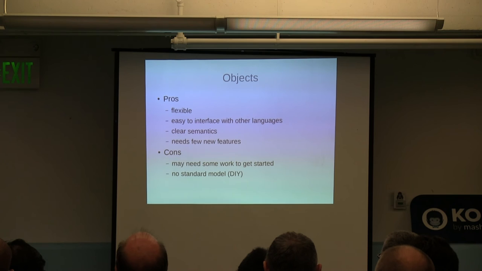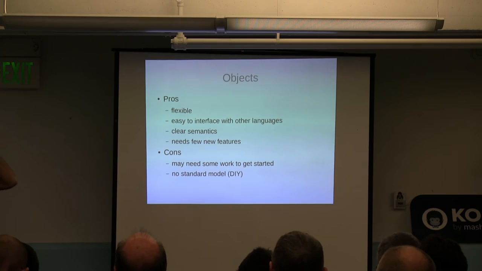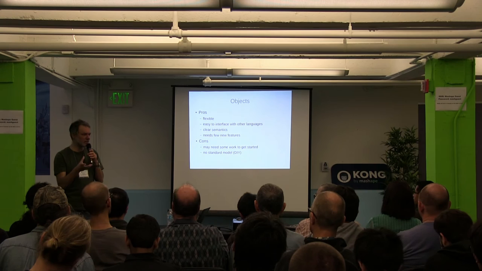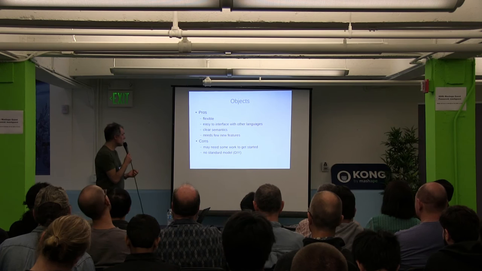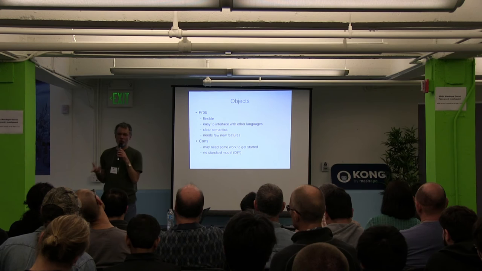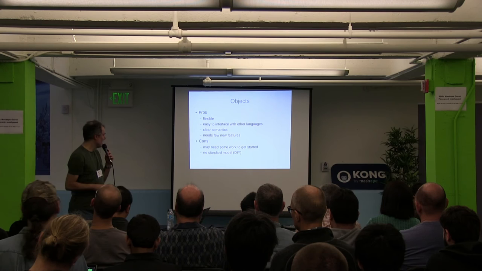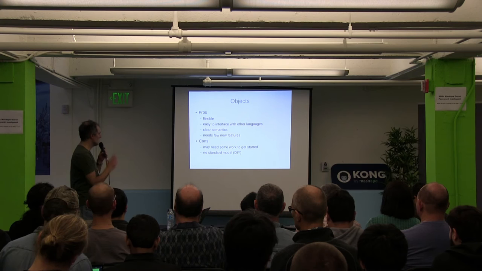But also, it's very easy to mimic some specific object-oriented construction from the host language. For instance, if you want to do proxies in Lua for objects in the host language, the language that you have your application in, then it's very easy to adapt this object system of Lua to that particular case. Again, it has very clear semantics because it's all built on top of tables and closures, and the only thing that we actually introduced in Lua to support it was the colon syntax sugar. Everything else is already in the language.